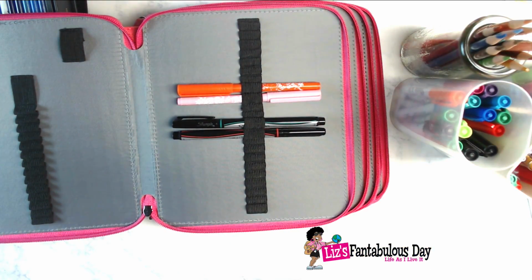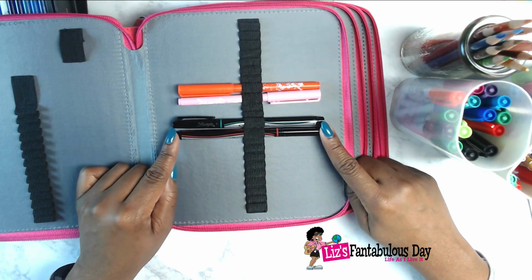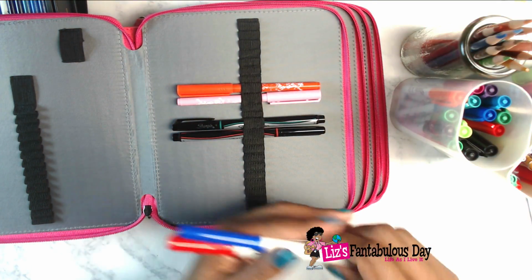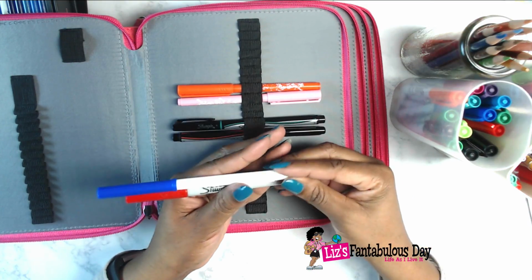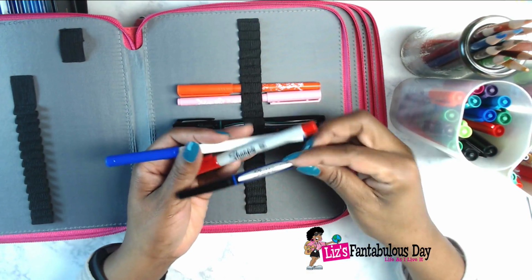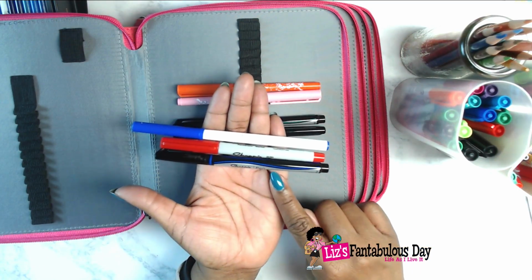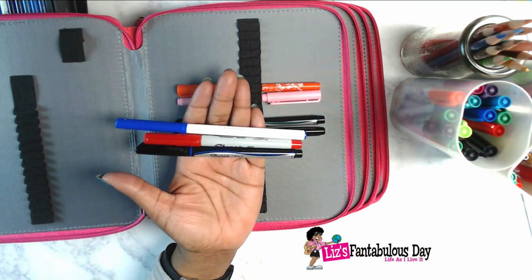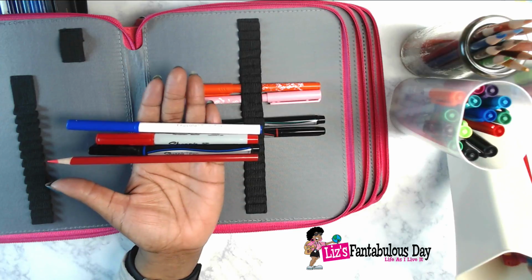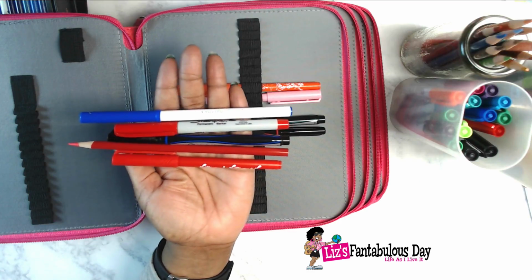So now I put in some of my Erin Condren pens, some markers, and also some Sharpie fine tip pens, and these are a bit smaller. So let's take these again. We have our Crayola, our Sharpie permanent markers, then our Sharpie fine tip markers. You can see this is actually smaller than the Sharpie barrel and the Crayolas, and then we have the pencils here, and our Erin Condren markers also, so you can see the difference in all of them.